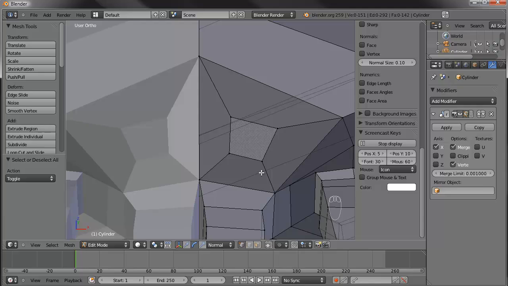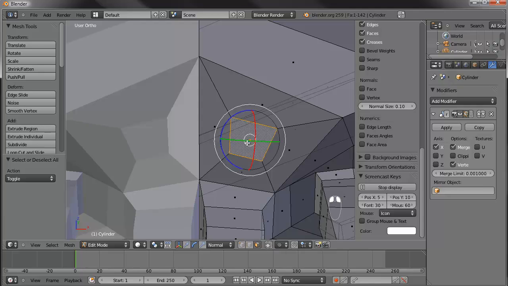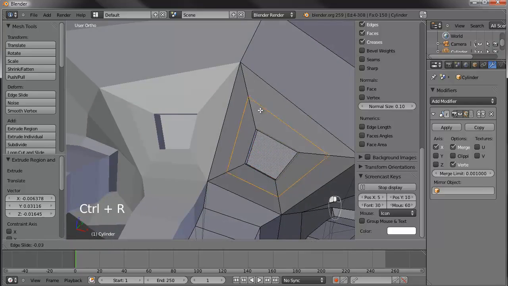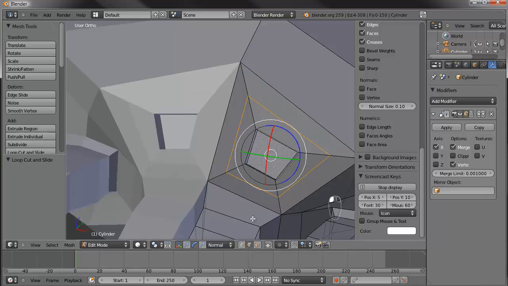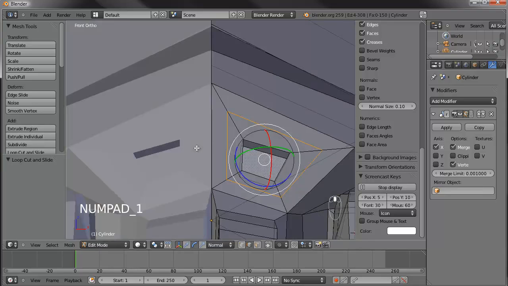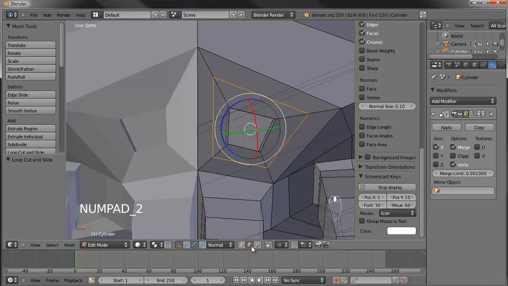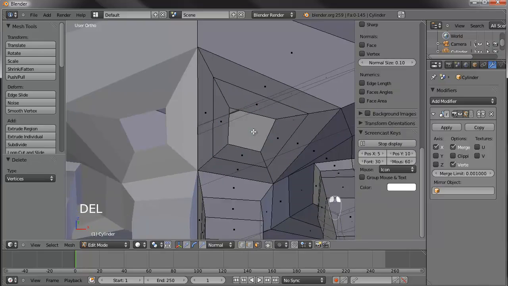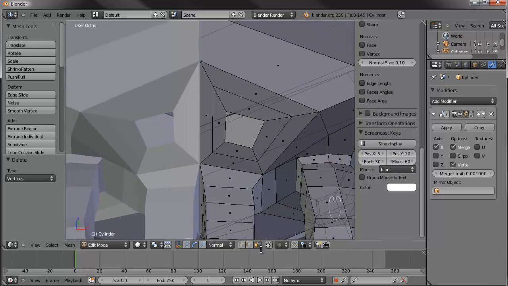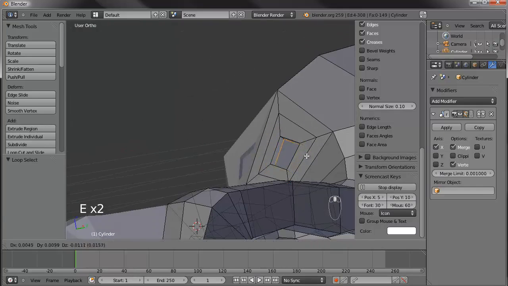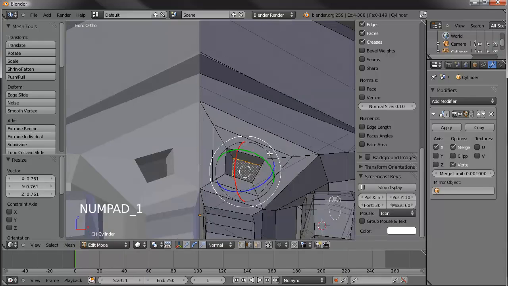So we've got what's going to be the eye socket. Let's go ahead and extrude that in. And let's give a loop right there just so we don't have any weird deformations when we start putting a rig together. Go ahead and delete that face. We don't need it. And let me grab the edge here. I'm going to extrude that in. Scale it down a little bit. Okay, and we'll go to front view.